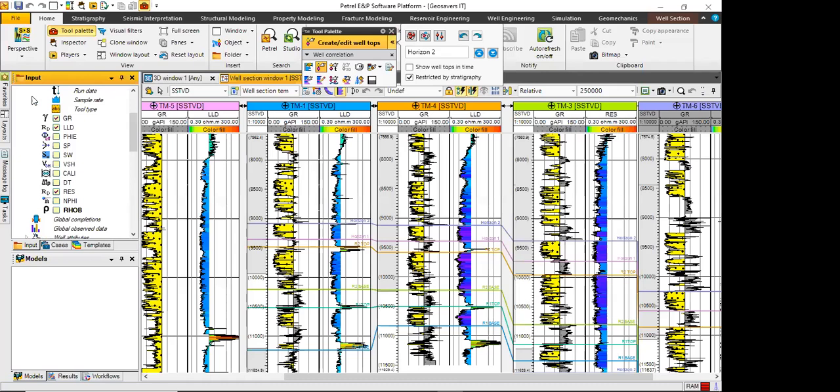Just scroll right up and leave it. Let the scroll be at the top. Yes, leave it like that. Right click now on wells and take calculation.